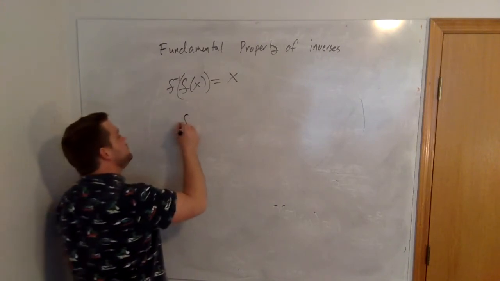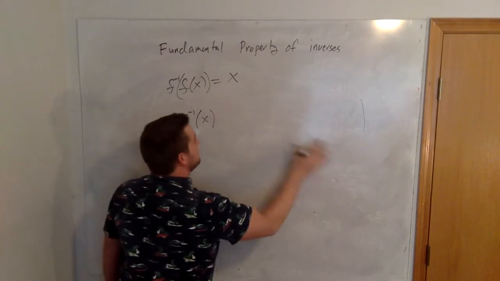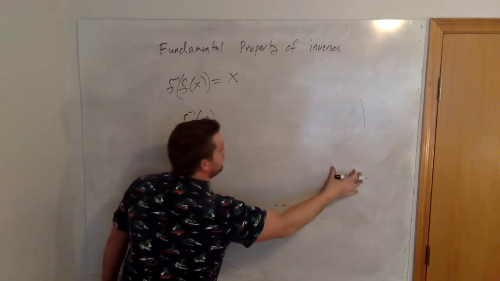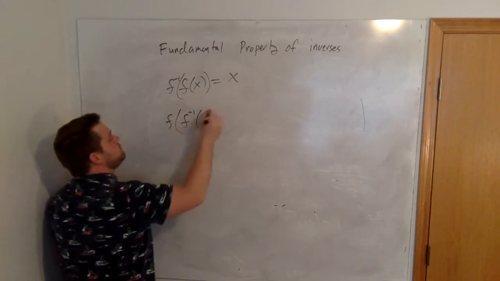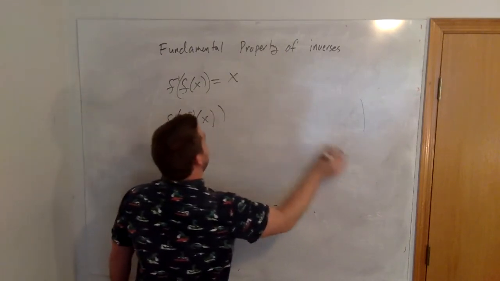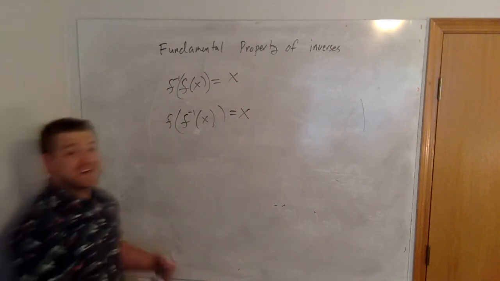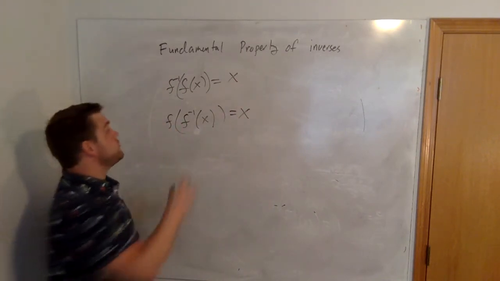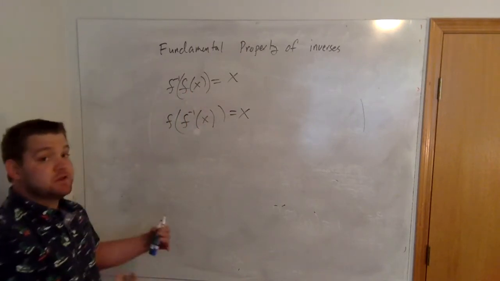Similarly, if you took your inverse function and plugged in a value, that's going to bring you, if you're thinking about f, from the range to the domain of f. And then you plug it back into f, you're going to get back out x. When you compose a function and its inverse, they just undo one another and you get back out the original input.